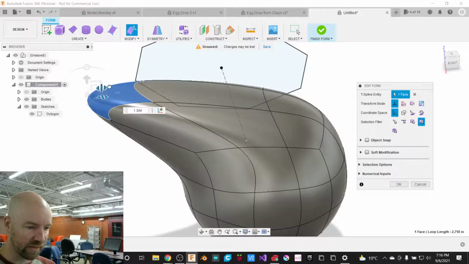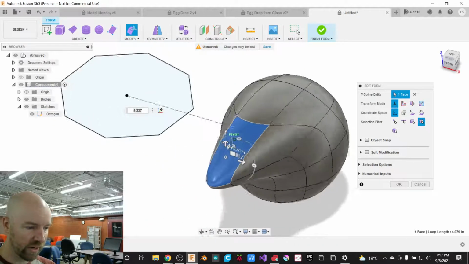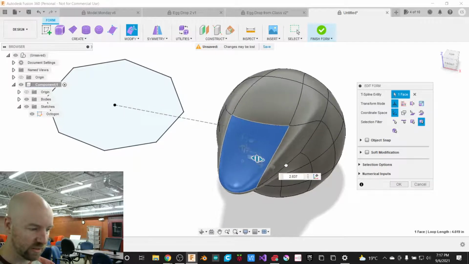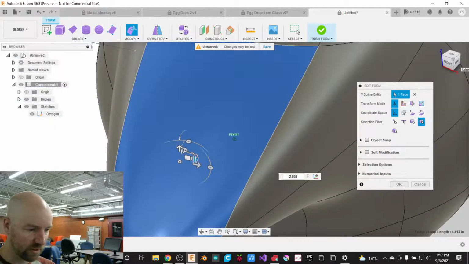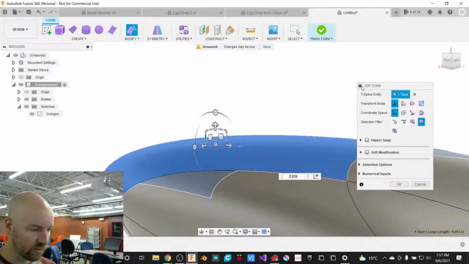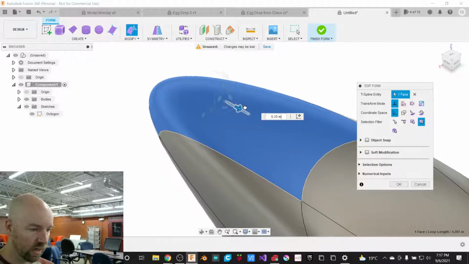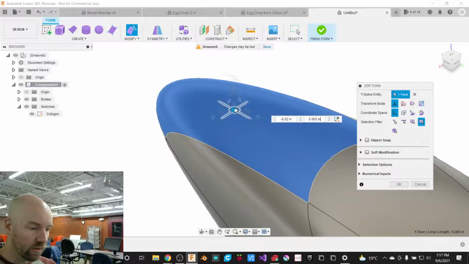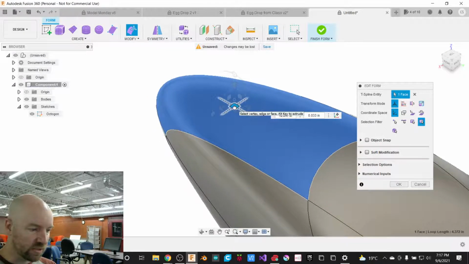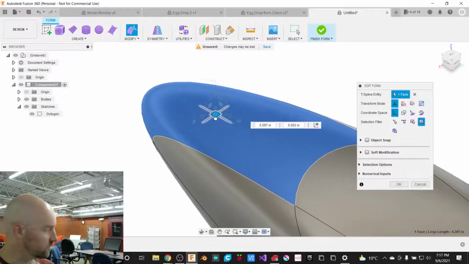I can push it back in. I can expand or contract the size of this face if I want to, just in one axis or in multiple axes. Here, let me zoom into this widget a little bit more so you can see all the tools on here. There are a lot of very similar widgets to this. The arrows obviously move in one direction or another. And these little square widgets on the planes between two arrows let you move in two directions at the same time.